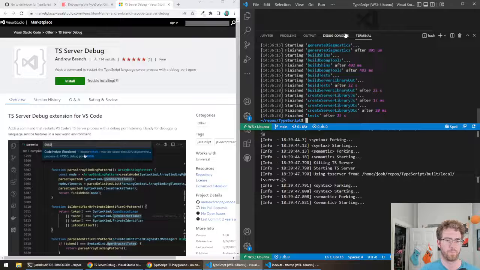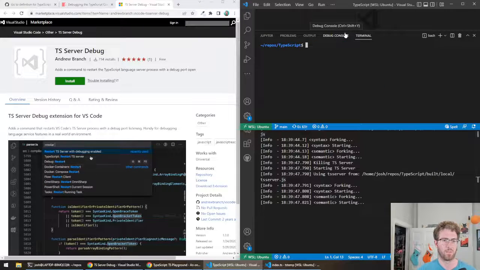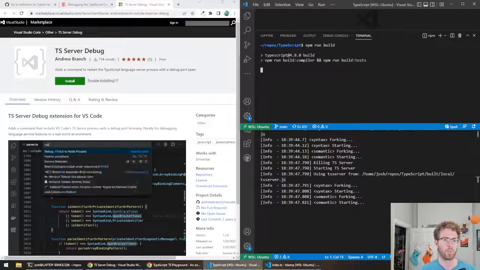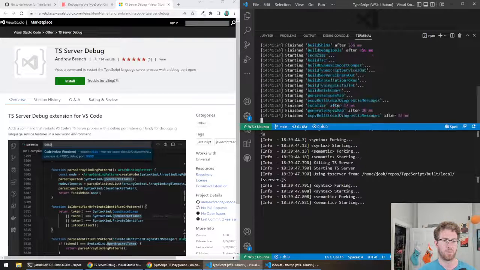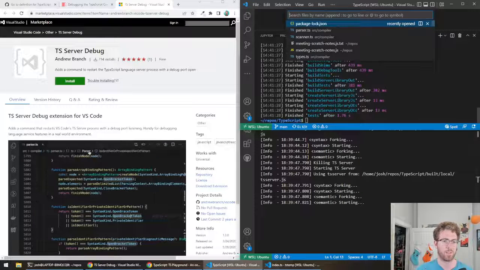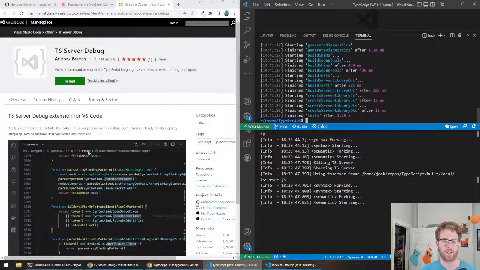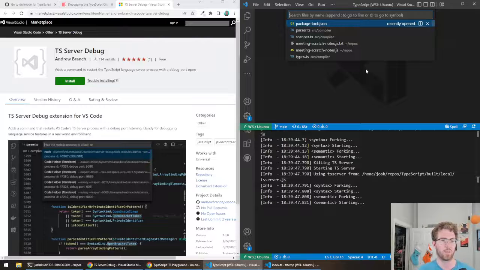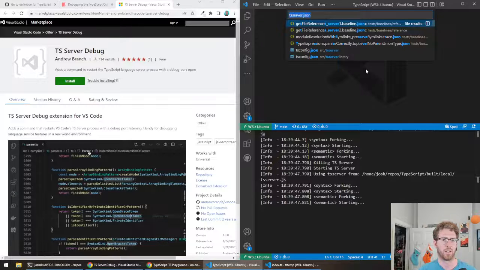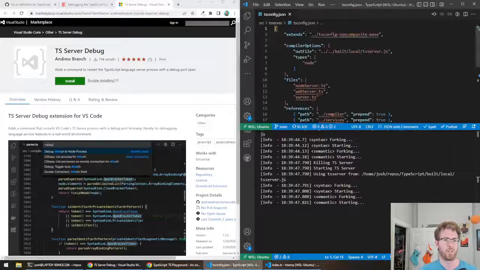What I'm going to do is, here, things are built, but I'm going to npm run build again. The way this normally gets built is there are a bunch of gulp tasks that use your file system to know whether things need to be rebuilt, but TS server is its own TS config.